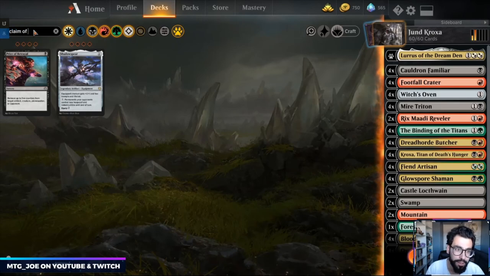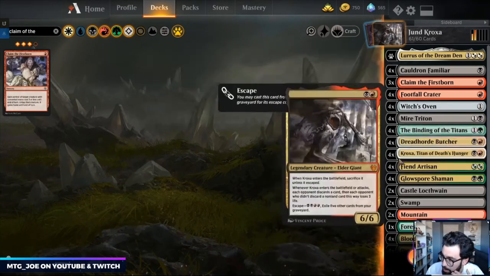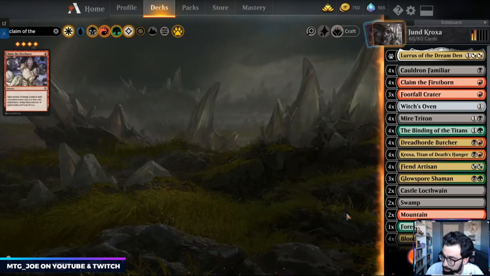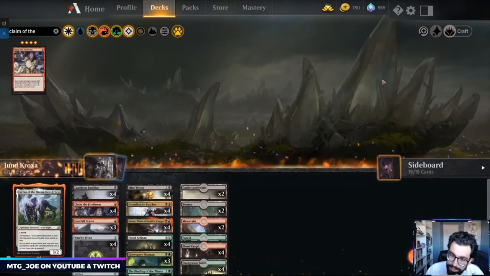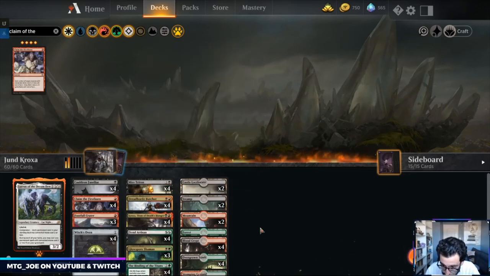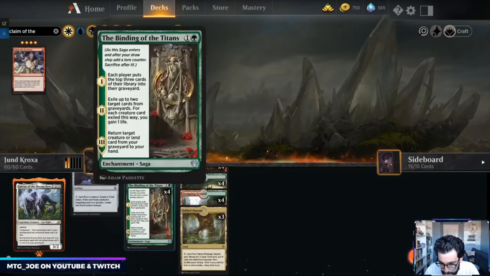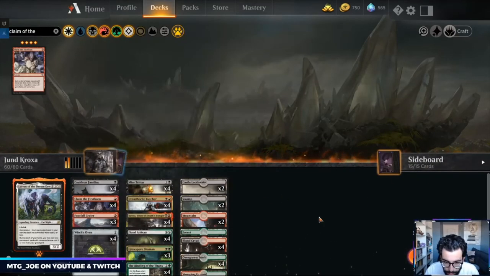I know. Claim of the... Three claims. Get rid of Rixmati and a Glowspore Shaman. That's the deck. This deck's sick. Alright. Since we cut that, we still have the green. That's enough sources, I think, of green. You really only need one pip of each. And this is kind of fringe.